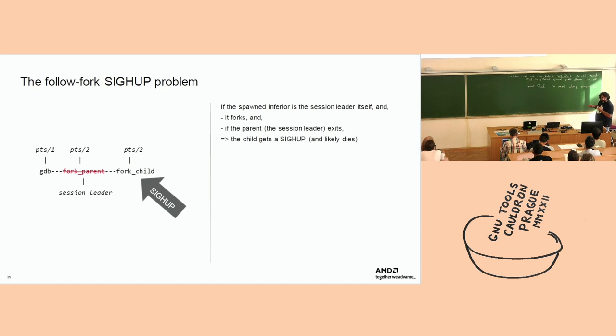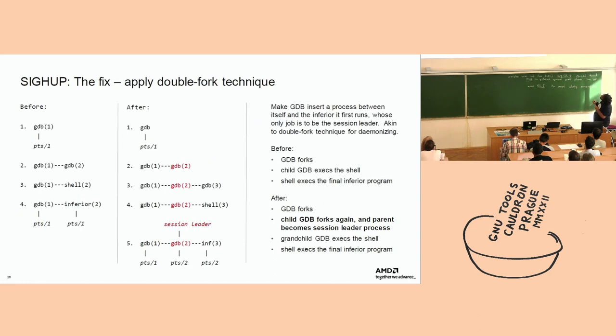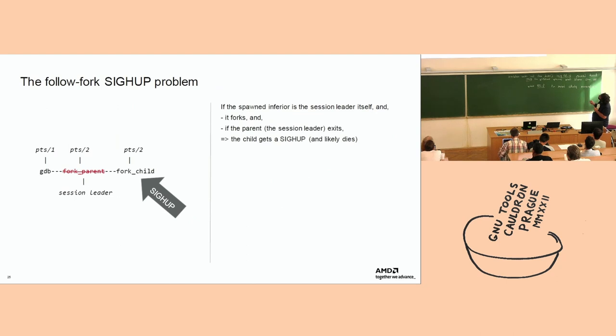So how do we fix this? Like in every problem, with an indirection. So we apply the double fork technique. It's something that's standard in Unix to handle sessions and terminal things. When you think about daemons, in the old days, they would do this themselves to get rid of the control terminal. Nowadays, you have systemd doing this for them. But basically, my problem is that the first guy becomes a session leader, and it can exit. So the solution is just to put someone in the middle that never exits, and that guy becomes a session leader. So my debug program doesn't have to see that problem anymore.